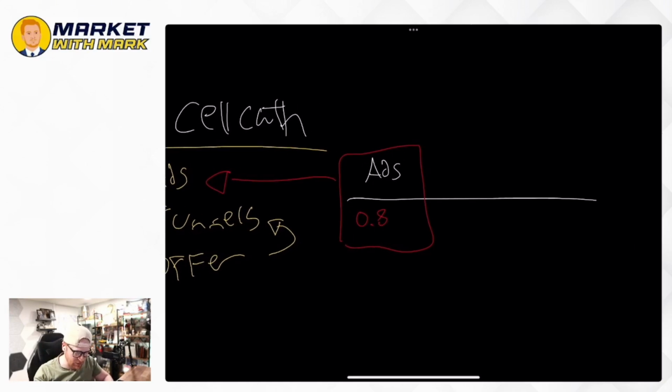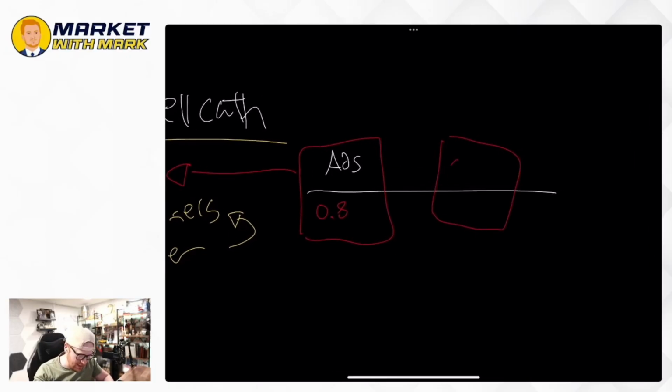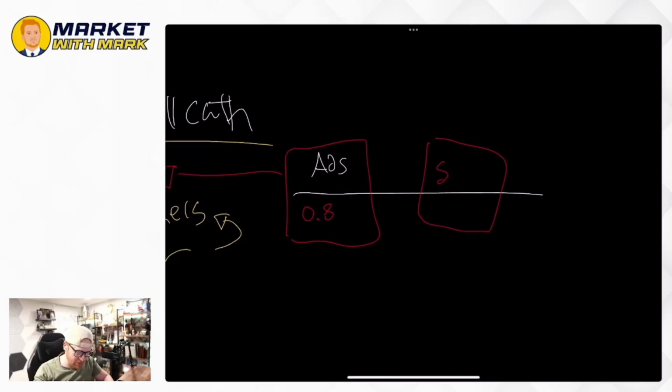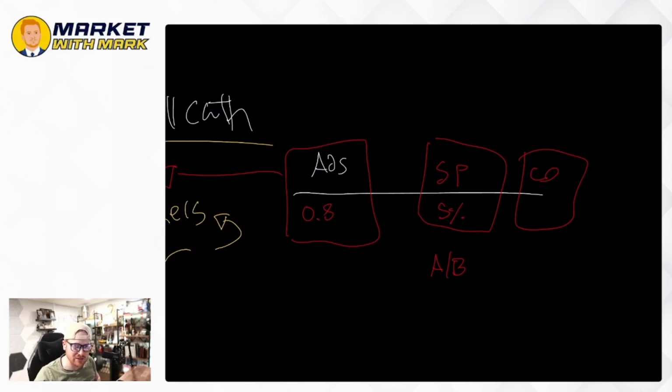It does the same thing with your funnel. Let's say that your sales page here is not converting enough people to your checkout page. Let's say you're converting at 5% and the minimum threshold is 10%. Well, it's going to say, hey, you've got another issue here. Based on my scan, it's likely X, Y, or Z. Let's fix these things. And it might recommend that you run an A/B test, and it will actually give you the exact A/B test and tell you exactly what to do step by step. You literally don't even have to think. You just have to do what Cellcath says, and it does this all the way through your entire funnel and through your offer.